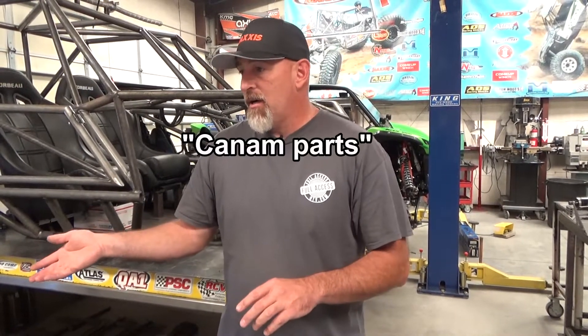I should mention I don't have any Can-Am parts here. Can-Am and Polaris are very similar — they've been chasing each other for a long time with small parts. Nothing they have is a huge upgrade like the Kawasaki. There's nothing out there like this, which is why I was impressed. And just so you know, the Polaris parts you're seeing here are the Turbo S — the biggest and baddest parts Polaris makes. That's the best they have, and that's what we're comparing today.